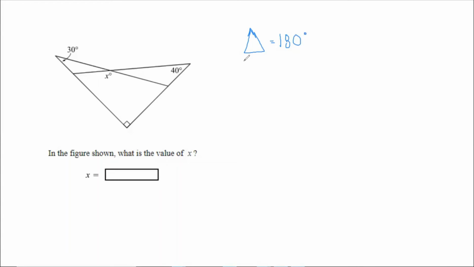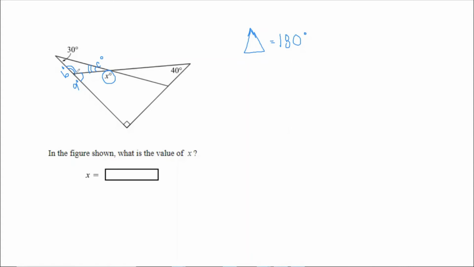Now, the way that I would factor this one is by figuring out a number of different angles. I would figure out this angle, which would figure out this angle, this one, put some 3 lines here to differentiate them, which will ultimately give me X. So I'm going to call this angle A, this one's going to be angle B, over here is angle C. So let's start by figuring out angle A.